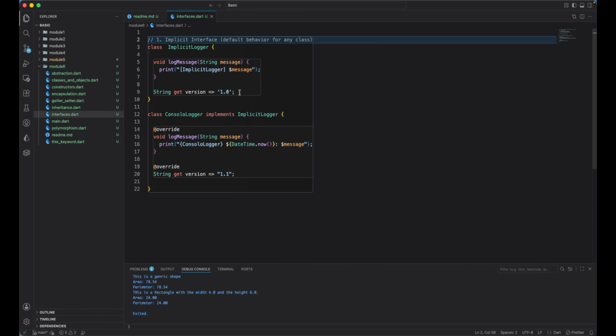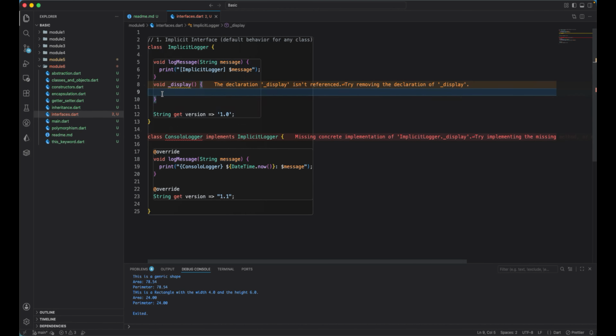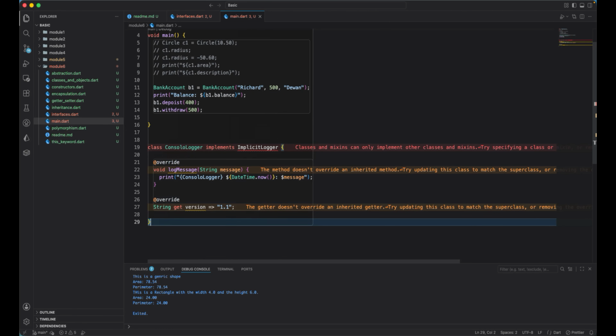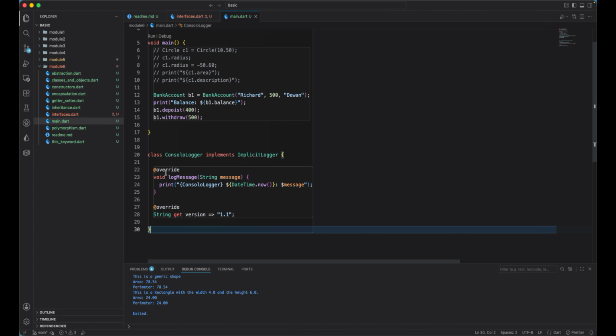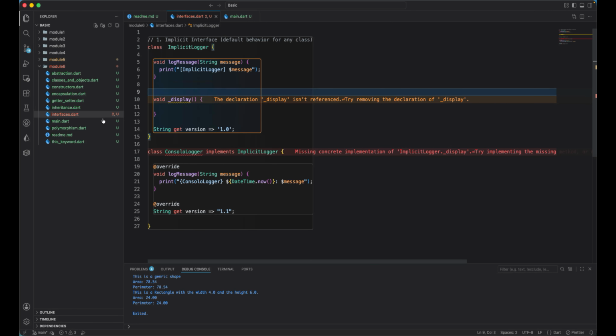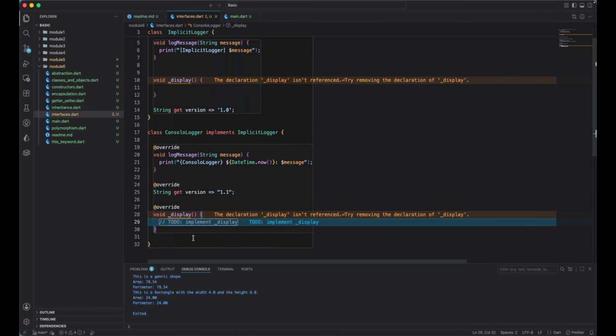If we have a private member, let's say a void display method, and it is in the same library, it will give you an error that you must implement it as well. But if I copy this to main, which is a different library, since in Dart a library is defined by the file, and import it and implement it here, you'll see it doesn't give us an error for the private method.